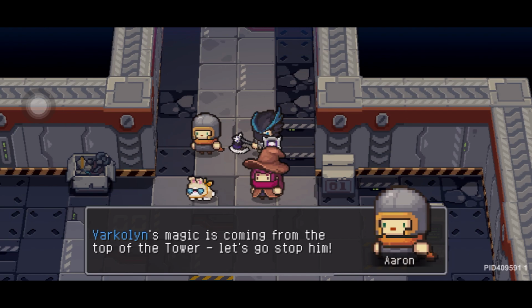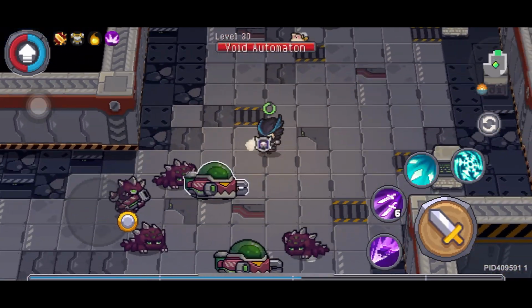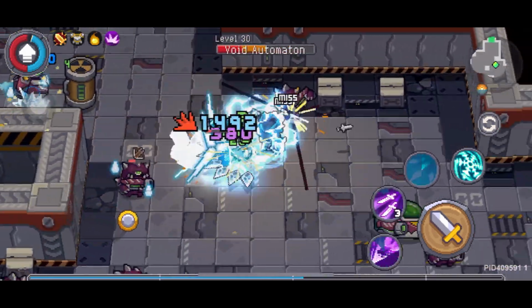Bakwin's magic is coming from the top of the tower. Let's go stop it. Now this is where it's made.